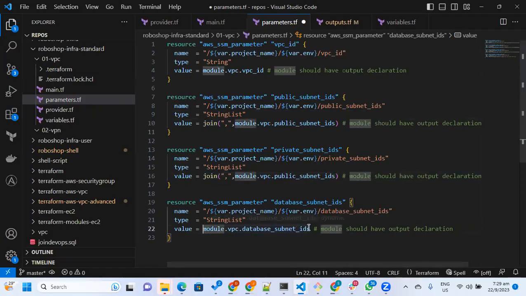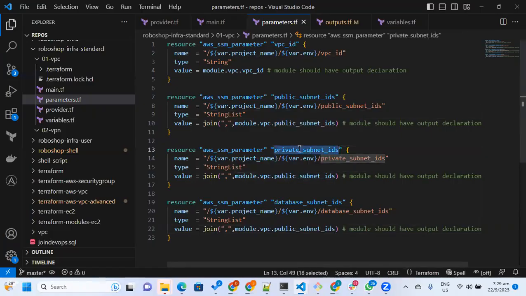So while I'm doing this, please focus on whether I'm making some copy paste mistakes. Now, if I forget, then obviously there is a difference, right? You created the variable as private subnet IDs and then you are storing public subnet IDs. This is the major mistake we make while practicing. You will think everything is good and Terraform also will not throw any error because there is no syntax problem. So while storing, you will store public subnet IDs in private subnet, then you will go mad. What went wrong? So while I'm doing this, you have to keep your concentration and correct me.